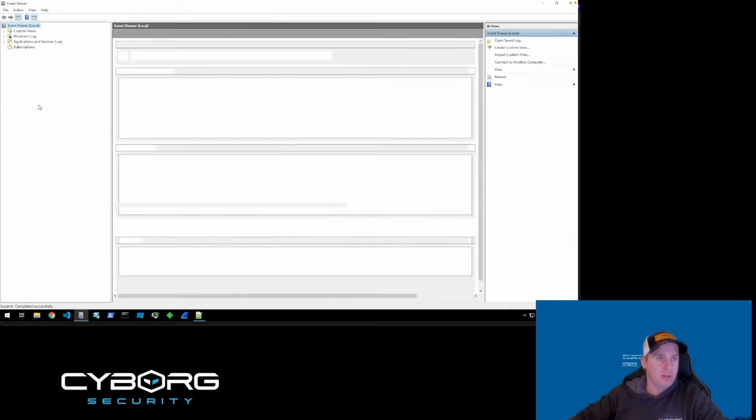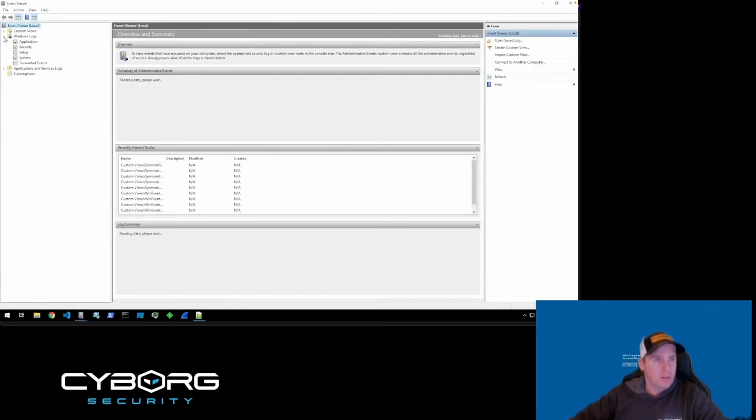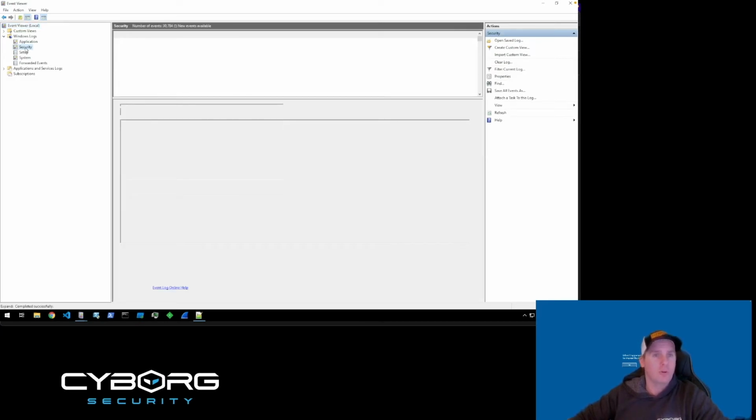So here it is in the background. We see our log locations, and the Windows logs. The Security logs are what we're going to be looking at specifically when looking for registry key modifications. Also, because we'll be covering Sysmon, if you install it on your own computer, you're going to find that under the Applications and Services logs. Click that, and once again, it's going to take some time because it is loading a ton of logs from different log sources the first time you open it. So it might take some time.